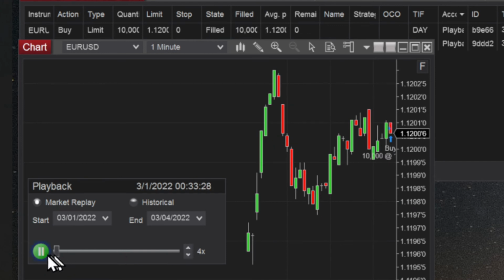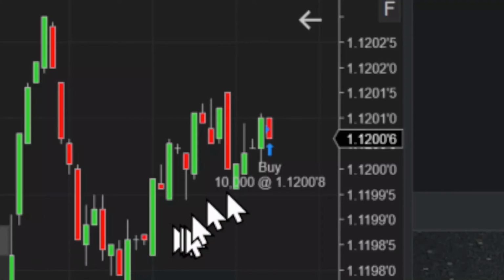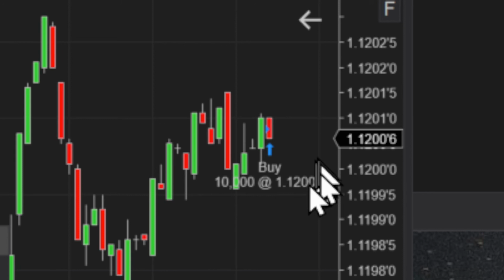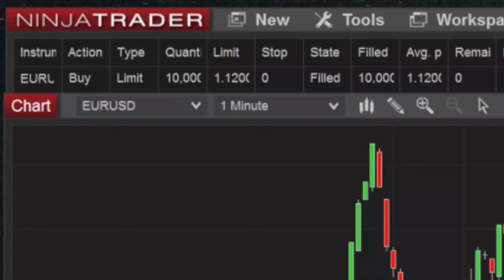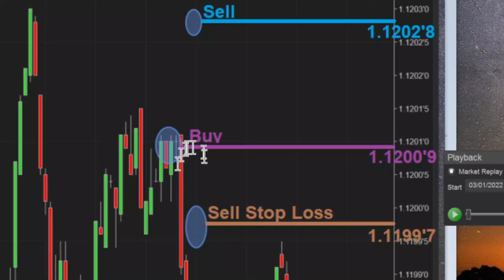Order filled. I paused play just to zoom in and show you that it shows on the chart that our buy order was filled. And here in the main NinjaTrader window, we can see that the state now of that order is filled. We have successfully bought right here, and I want to put a sell order up there.